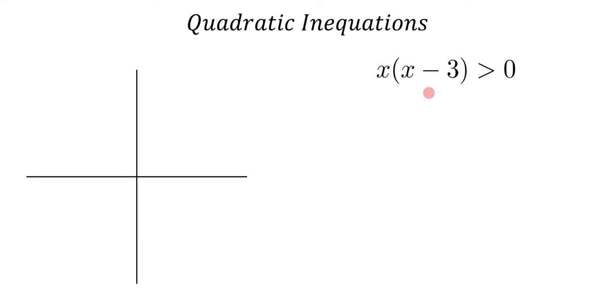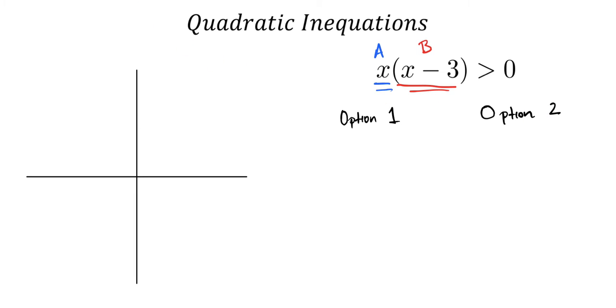If I was to show you why you don't do it algebraically, let me just do this one quickly for you. So here's our inequality, x times x minus 3 is greater than 0. I could break this up into two parts. I have this part here, let's call it A, and I have this part here, let's call this B. Now I have to ask myself the question, what would have to be true about these two numbers that would give me a positive output? And what we're going to find is that we have two options, option 1 and option 2.